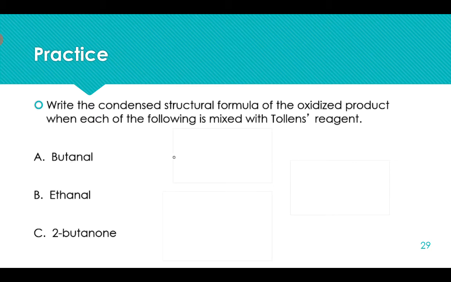Okay, so for our first one, we have butanal, and so that's an aldehyde. And so that is 1, 2, 3, 4 carbons. Aldehydes are always terminal, and so that is an H. After it's mixed with Tollen's reagent, this aldehyde needs to form more bonds to oxygen, and so that's going to form a carboxylic acid. Then we have our carboxylic acid that has 4 bonds. This one's going to need 2 bonds, this carbon's going to need 2 bonds, and this carbon's going to need 3 bonds.